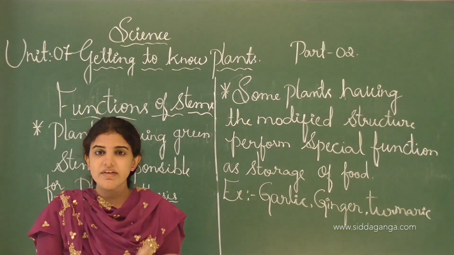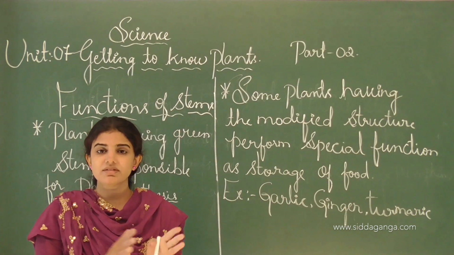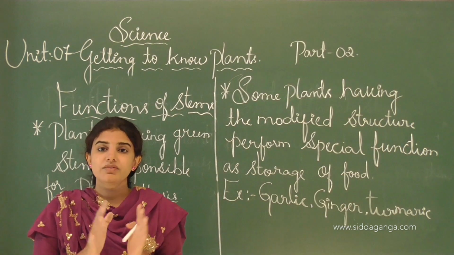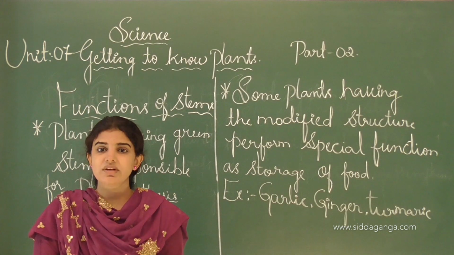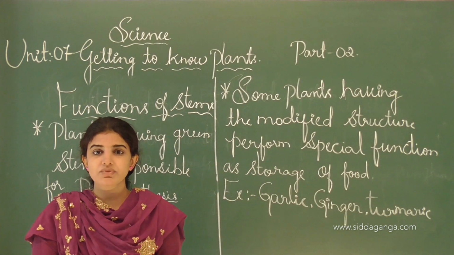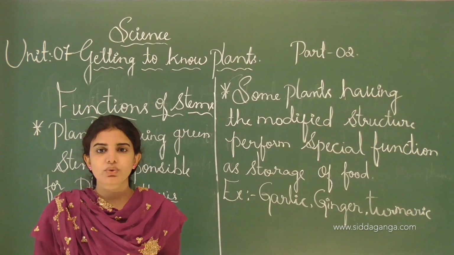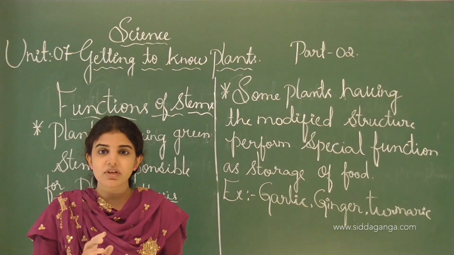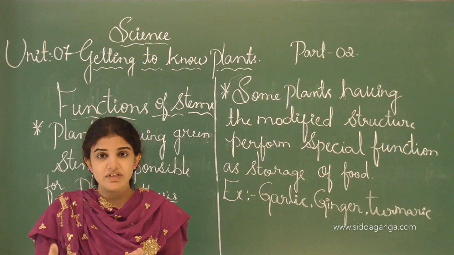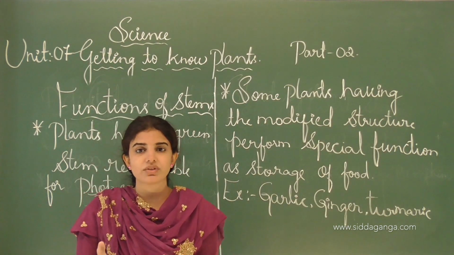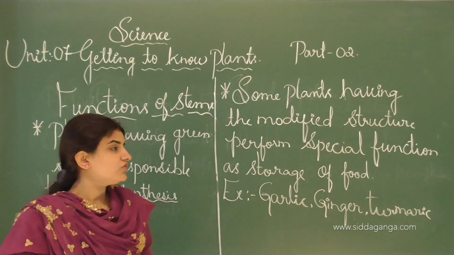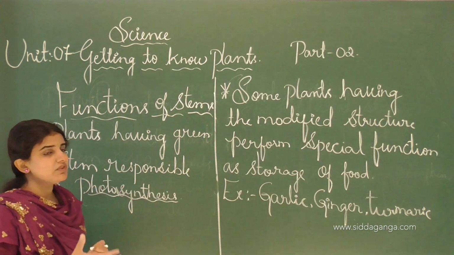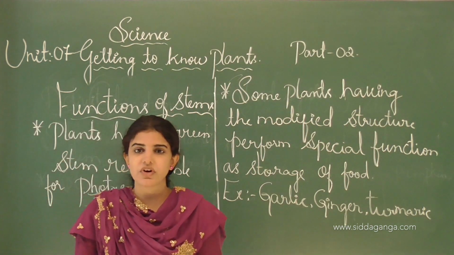Besides these categories, there are some plants which have a weak stem. Those are called creepers, which spread on the ground, and one more is climbers, which climb up the tree by taking the support of neighboring plants or trees. And next one is the functions of stem, in which we learnt about the different types of functions.